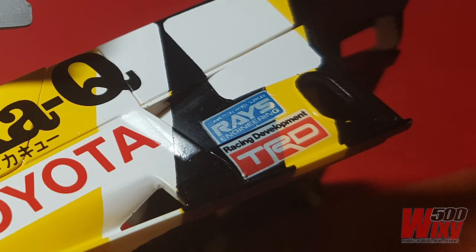You can also see here the big benefit of putting white panels behind some of the major signage, such as the Toyota logo here, because if you have a look at the Racing Developments TRD decal down near the exhaust area, the bleed through, the decals were so thin that the black and the yellow have just come through. And so if I just used the kit decals for the livery, it would have looked terrible.